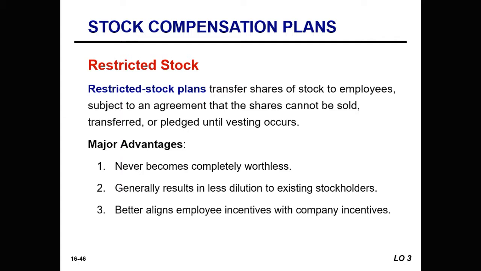Now, I talked a little bit about restricted stock plans when I told you that companies are moving away from stock options and transitioning more into restricted stock plans. Restricted stock plans transfer shares of stock to their employees, subject to an agreement that the shares cannot be sold, transferred, or pledged until vesting occurs. Now, remember, vesting occurs on the date that the employee's right to receive or retain the shares is no longer actually tied to their continued employment with the organization.